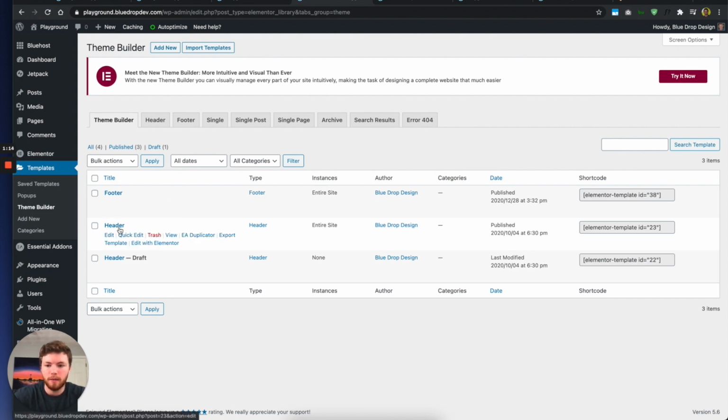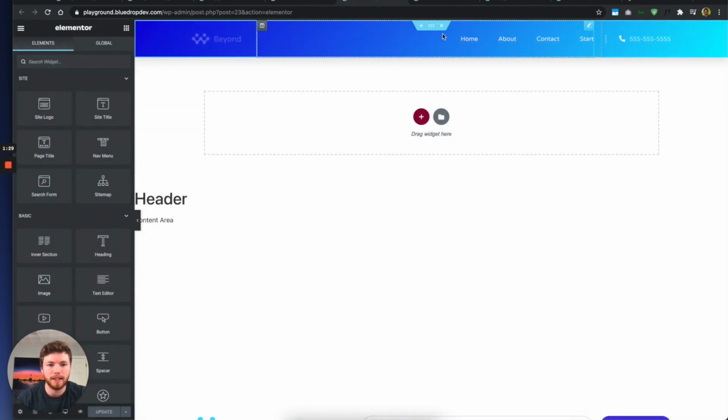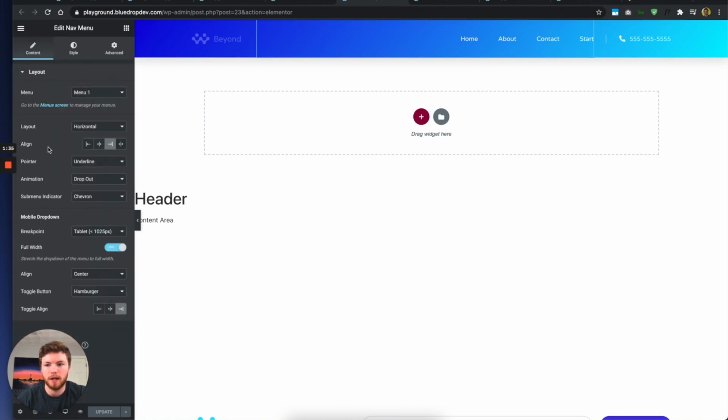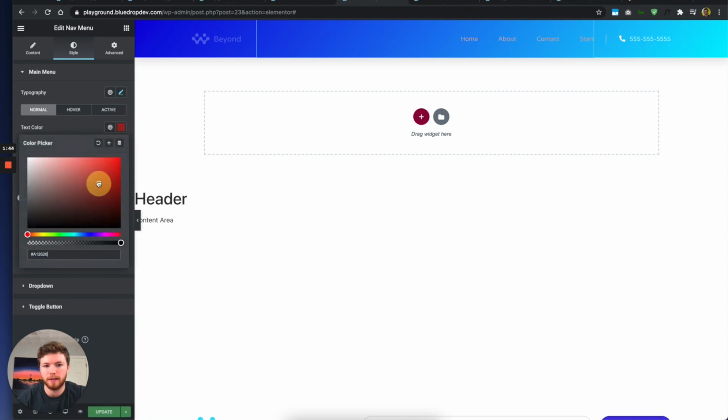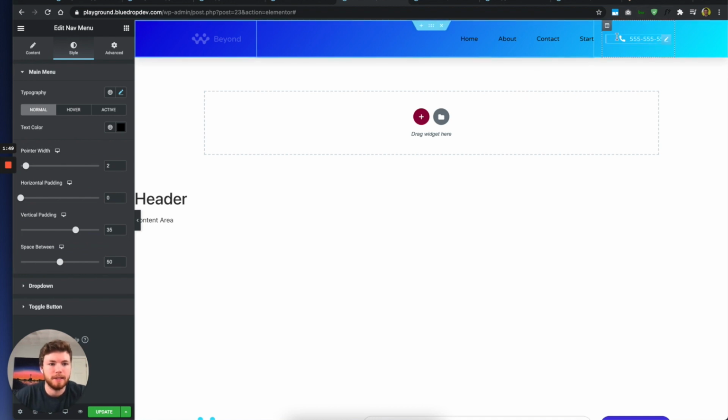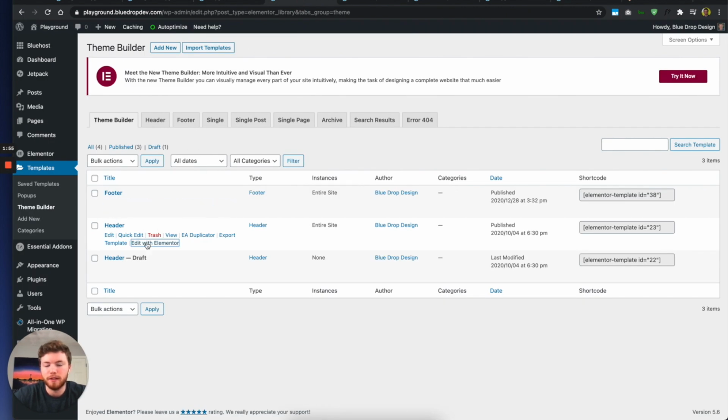So when we look at this, we can view our header. We can even export it to another site. But we're going to click Edit with Elementor, and that will pop up this header right here. I didn't adjust this header at all. All I did is insert it using this. But if we want to adjust something, again, that is all in this Content, Style, and Advanced tabs. So we can always make this red or make it any color that we'd like. But that's how you get to this header. And then we also have the footer right there.